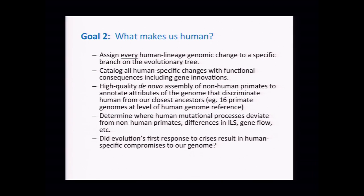In terms of specifics, it's possible with the resources generated now to focus on high-quality de novo assembly of non-human primate genomes. We suggest as a straw man 16 primate genomes — including many already in working draft stage — assembled to the quality of the human reference genome. This number is based on available resources and having at least two representations from every major phylogenetic branch. This would provide fundamental information on mutational processes, speciation, lineage-specific sorting, and gene flow.